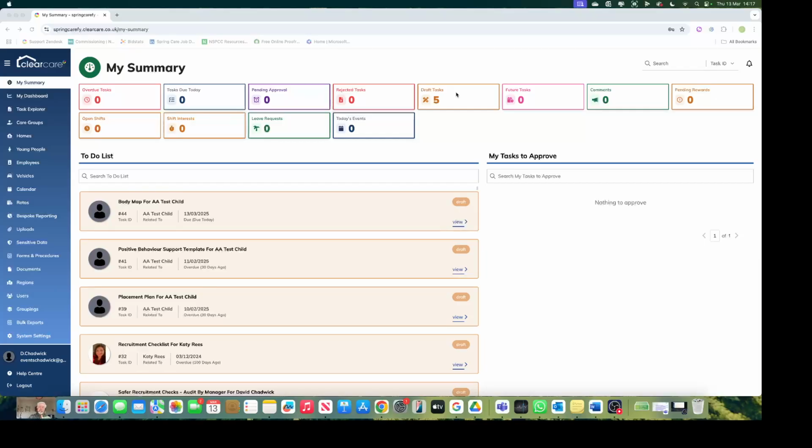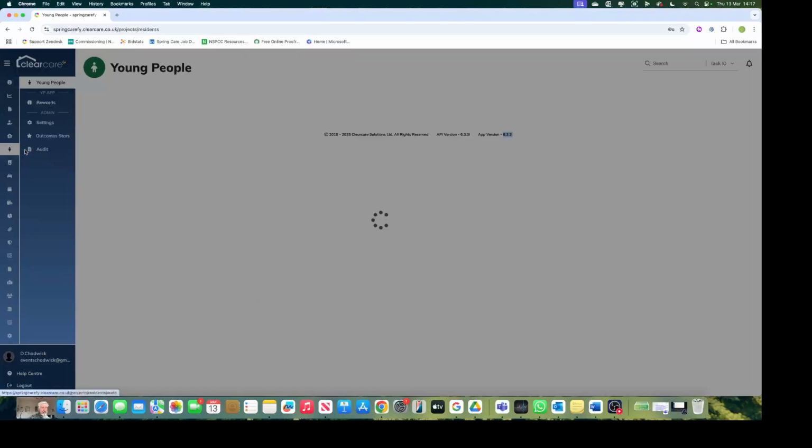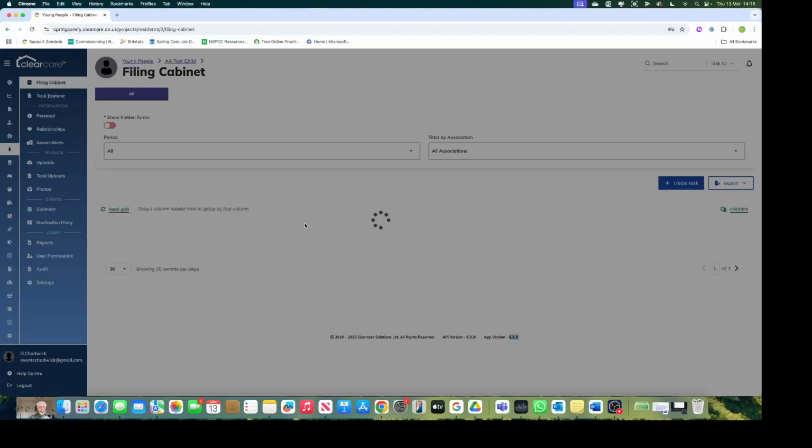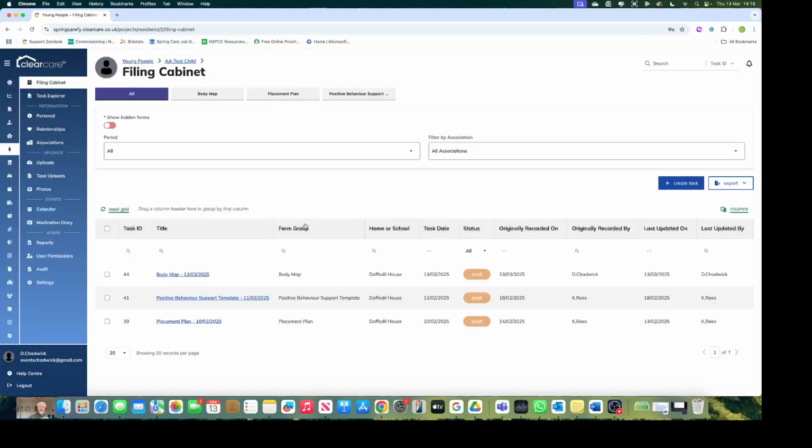One side is that you have tasks, which are the things that need to be completed. And on the other hand, they get filed, as we saw, into those drawers. So the blue drawers that come across, if I go for example, let's go for a young person, and we look for a test person, child, we're going to find there's a number of these blue filing cabinet drawers there, see?